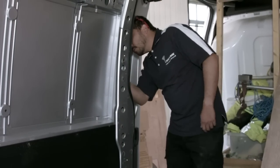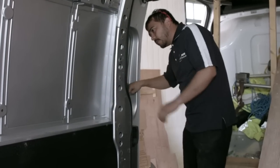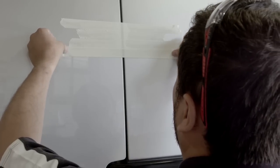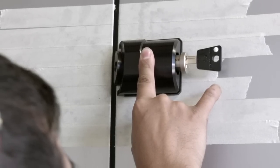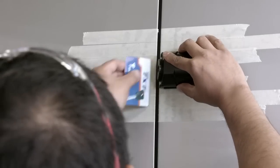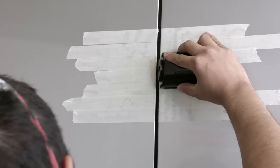The ArmaDLock should be located where it offers convenient access for the driver without compromising any mechanisms located within the door. We can now apply masking tape to the door and the body where the ArmaDLock will be mounted. The side panel. Moving to the side panel, we require the ArmaDLock body part which has the cylinder located within it. Now, holding the unit and gasket in position, we will use the card provided in the box to ensure that the unit does not overhang into the door gap.